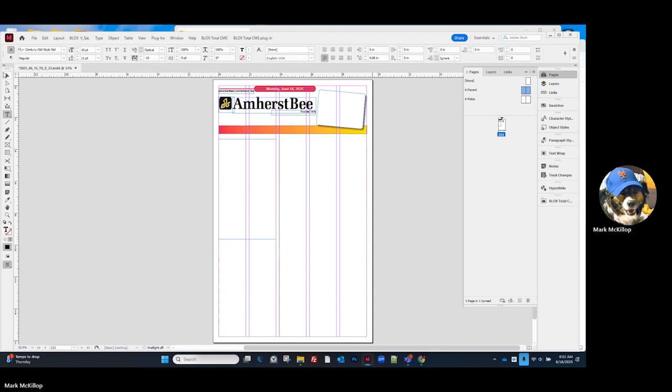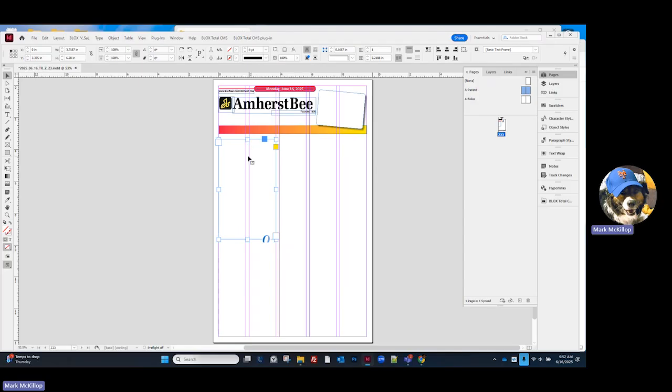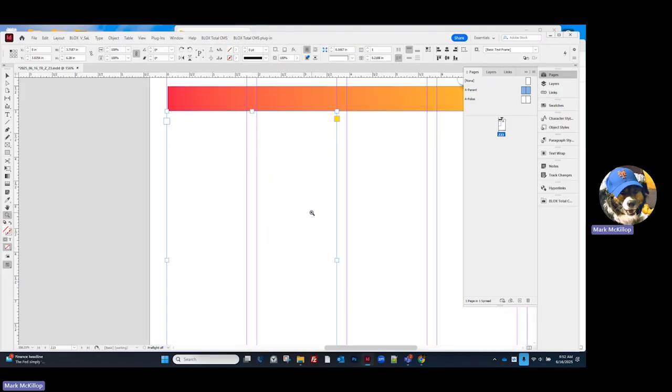Now, how do you know how far to put this from this bar up here? Do you guys do like a pica? How far do you separate items? Eyeball it.